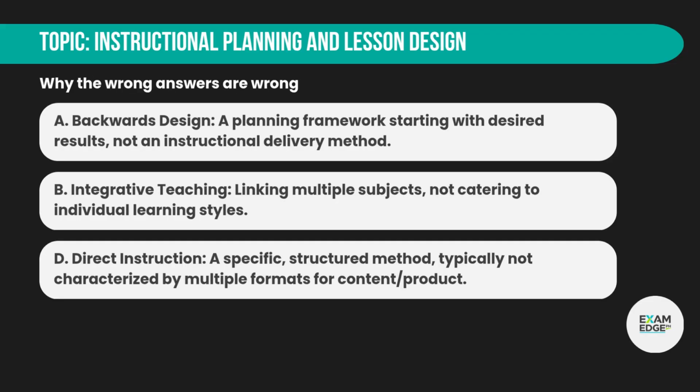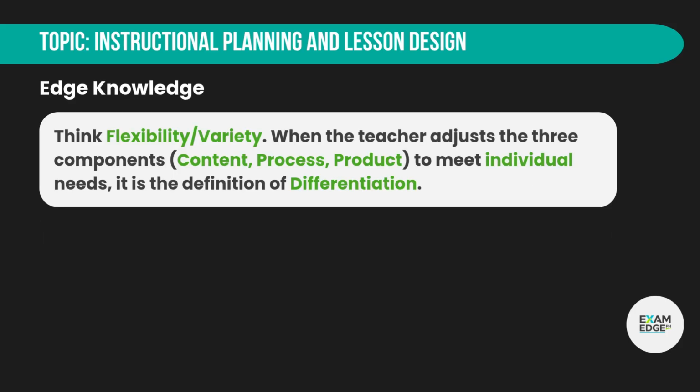Why the wrong answers are wrong? A. Backwards design is a planning framework starting with desired results, not an instructional delivery method. B. Integrative teaching links multiple subjects, not catering to individual learning styles. D. Direct instruction is a specific, structured method, typically not characterized by multiple formats for content and product. Edge knowledge: think flexibility, variety. When the teacher adjusts the three components, content, process, product, to meet individual needs, it is the definition of differentiation.